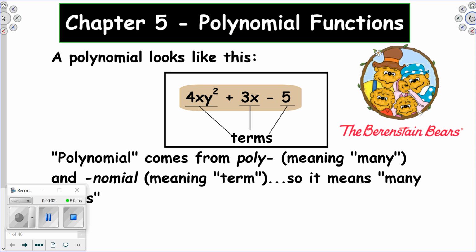All right, guys, so this first section of chapter 5 is all polynomials, right? So we're going to have some x squared, x cubed, x to the fourth, x to the fifth, and we're going to learn all kinds of things about them, looking at their graphs, looking at how many answers they have, how to find all of those answers.